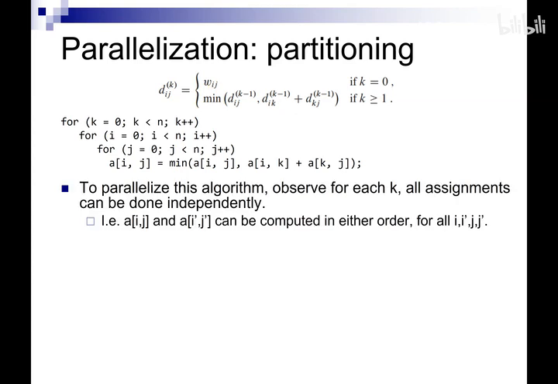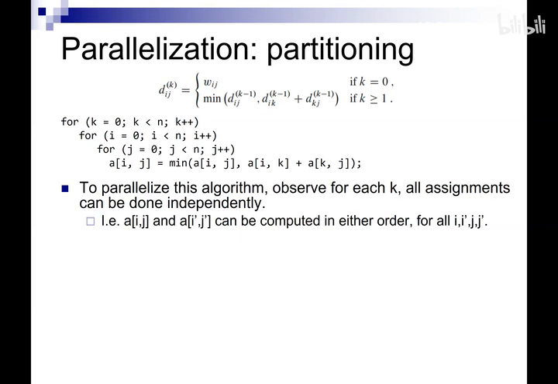Now we have all of these tasks, and we need to figure out which ones can be done independently. We want to figure out what the dependencies are between these tasks. There's a dependency for each value of k: it depends on all of the tasks for lower values of k. Meaning that if we want to solve dijk, we need to solve all of the tasks for dijk minus 1 before we try to solve dijk. So there are dependencies between different k values.